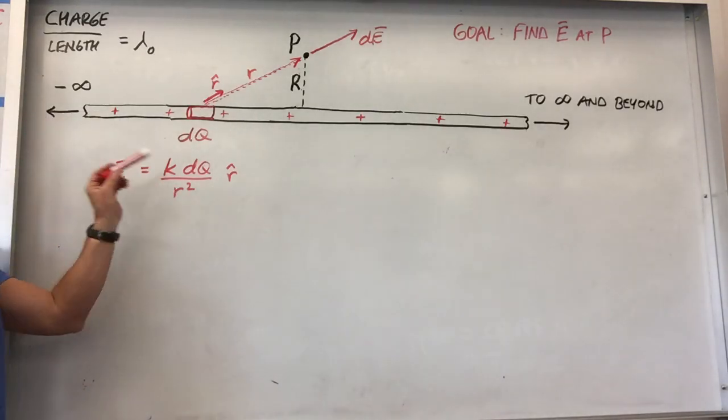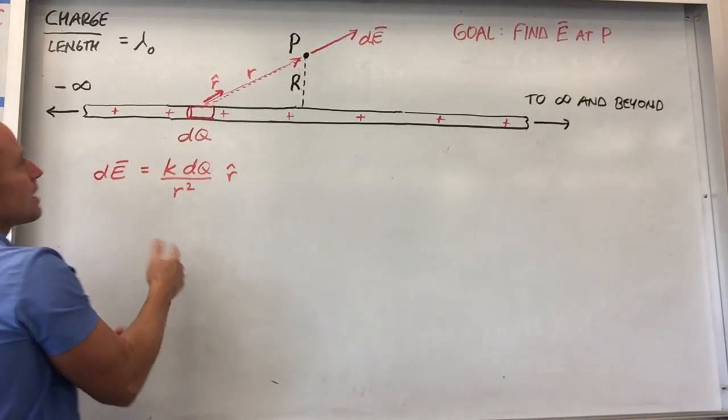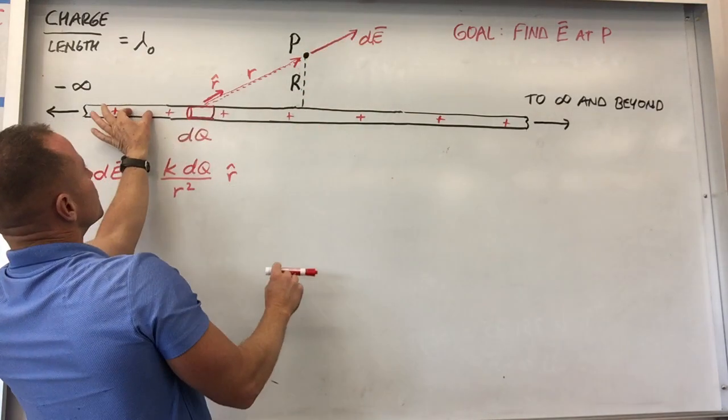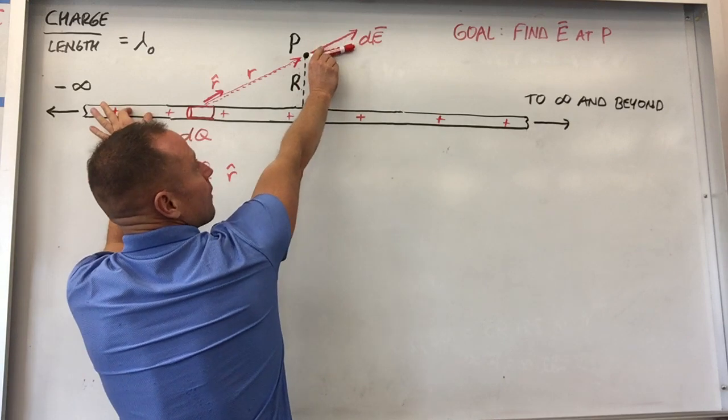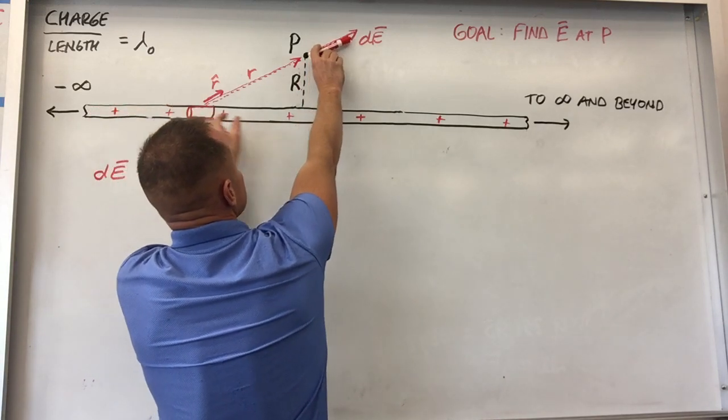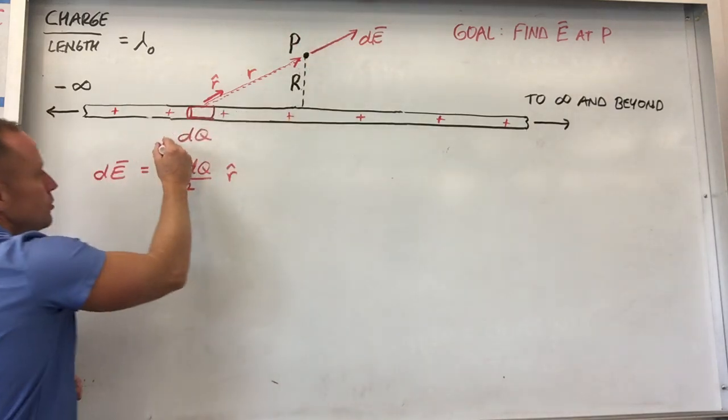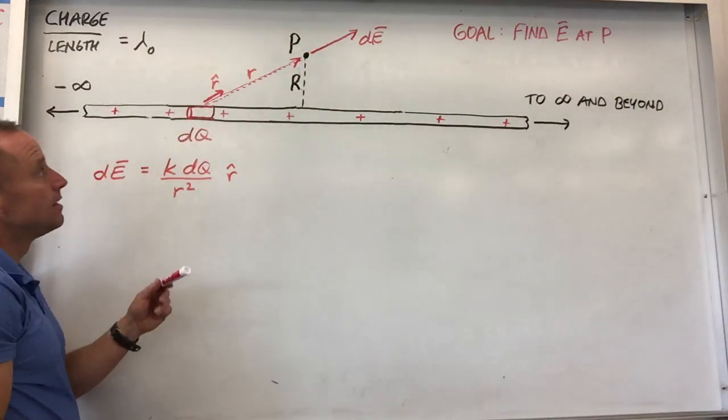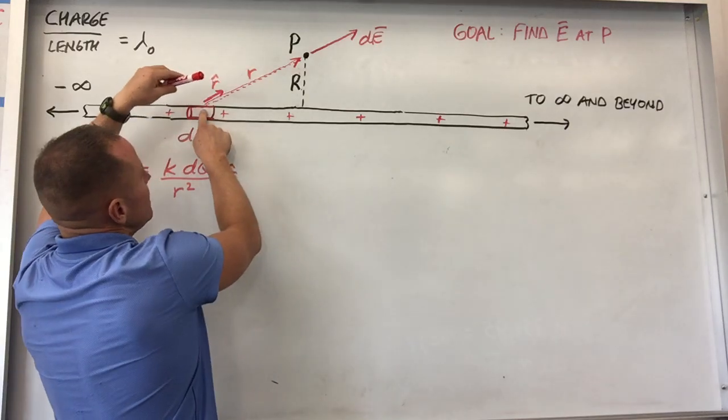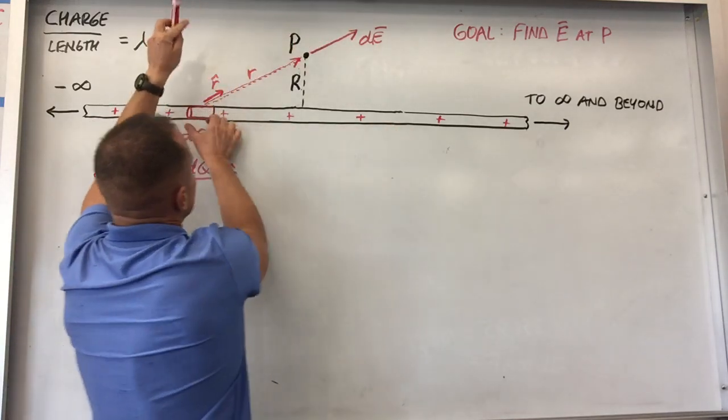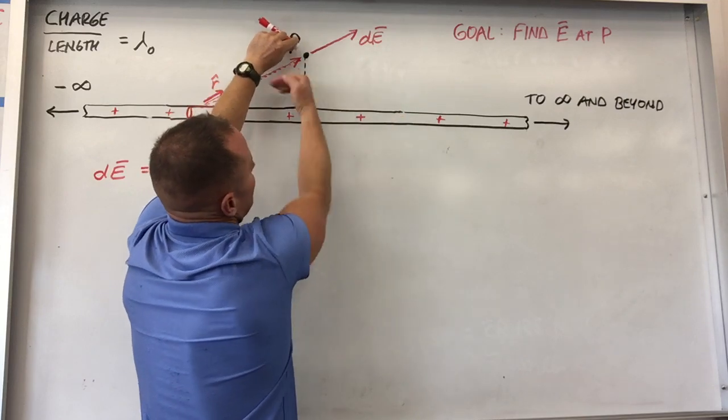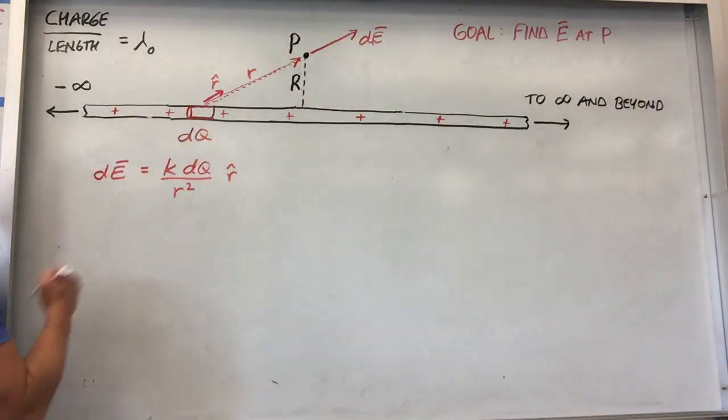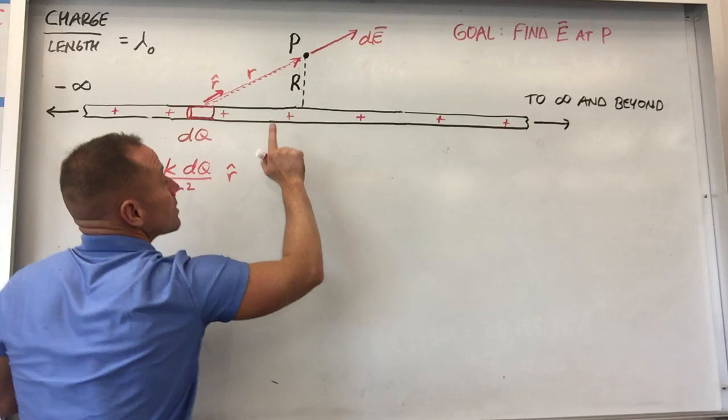We're not ready to integrate this thing because the problem is we can't add these things up because they're all pointing in different directions. If you have this little chunk of charge over here, that DE would be pointing down this way somewhere. And then we get here at points directly underneath it points straight up. So the problem is if you just integrate now, you'd be adding all these magnitudes of vectors. That's not how you add vectors. You have to account for the fact that they have different directions. But what you notice is that for every one of these on this side that makes a field that goes this way, there's going to be another one on the other side that's going to have a horizontal component that cancels. So ultimately, just from the symmetry of this, you can tell the field is going to point away.